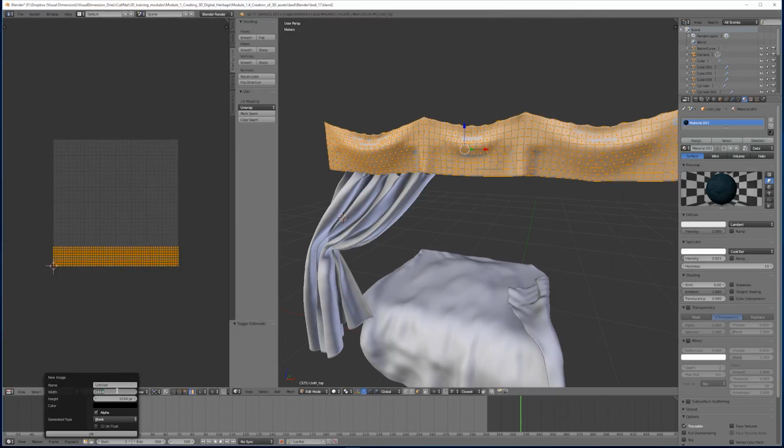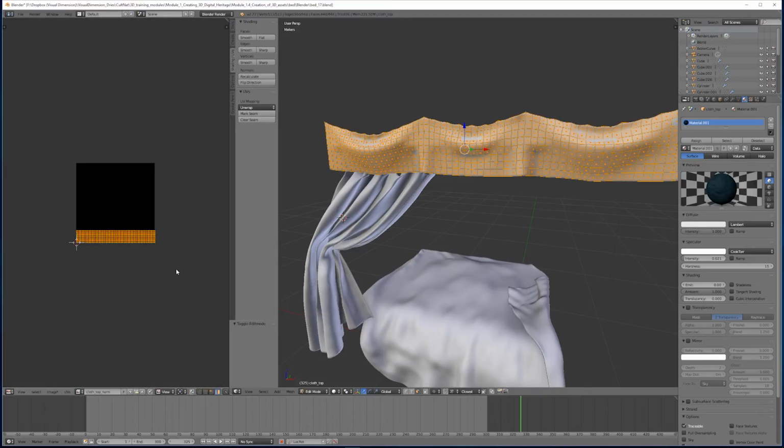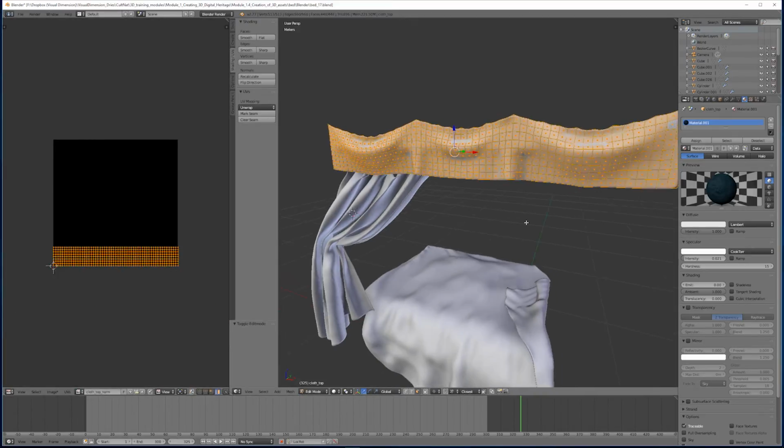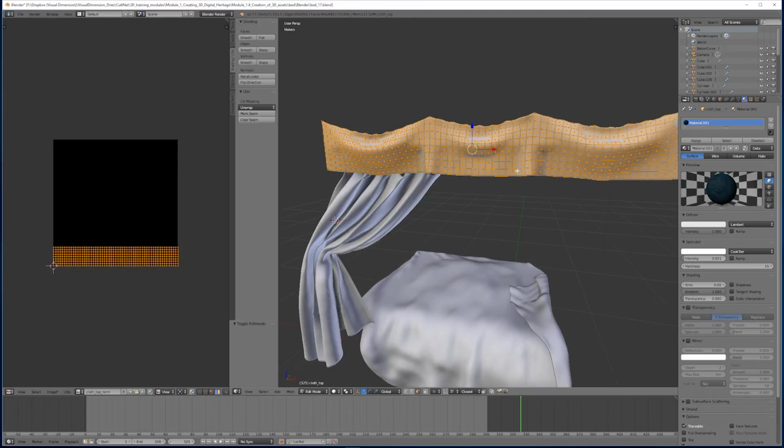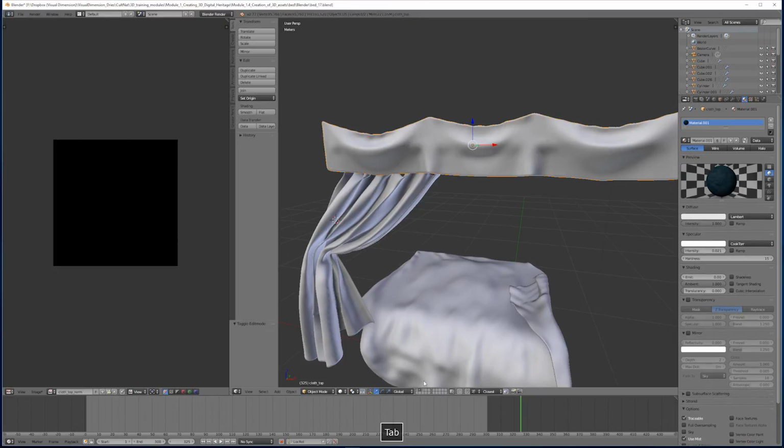So now let's UV map our upper cloth. Create a new texture, let's say of a size of 2048. We give this texture a name. Then later we will bake the normals onto this texture and then save this as an image. The UV layout is not great for the moment because it's not using the whole square, but for this tutorial let's just continue with this.